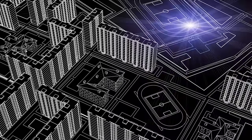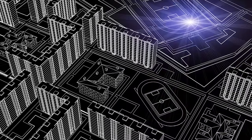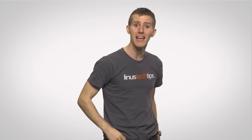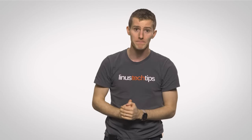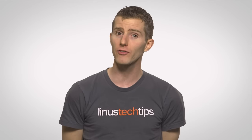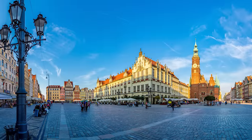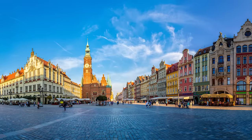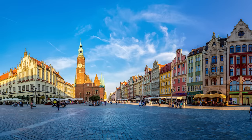They also feature lasers that scan the environment to create 3D models, allowing people using Street View to double-click on a spot they want to see and have the service show them that particular point accurately. After these cameras take pictures of their surroundings, images from the individual lenses are stitched together to create one continuous panoramic shot that you can scroll around easily in Street View.